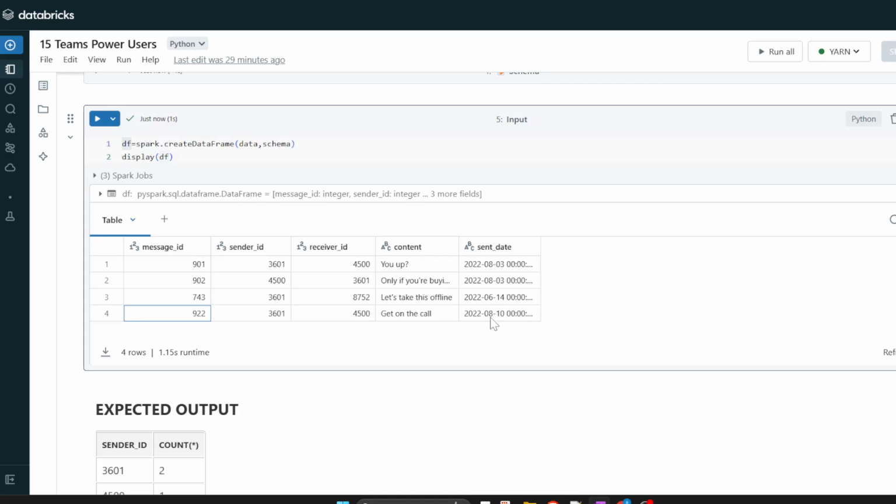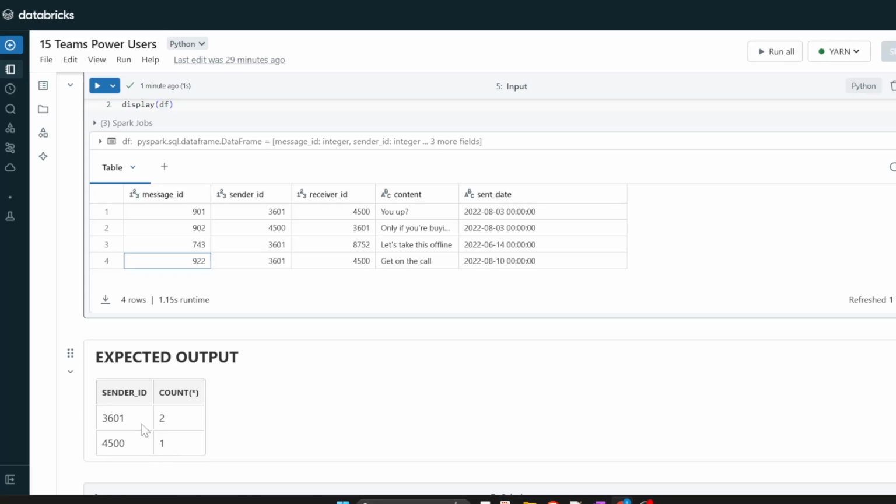If I scroll here, the dates are in August 2022. For 3601, August is the 8th month, and it has sent two times. That's why it is two.